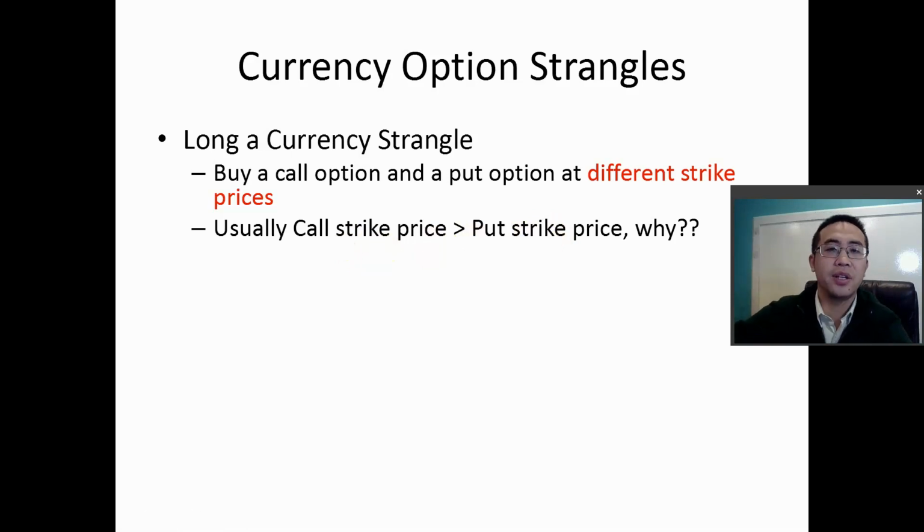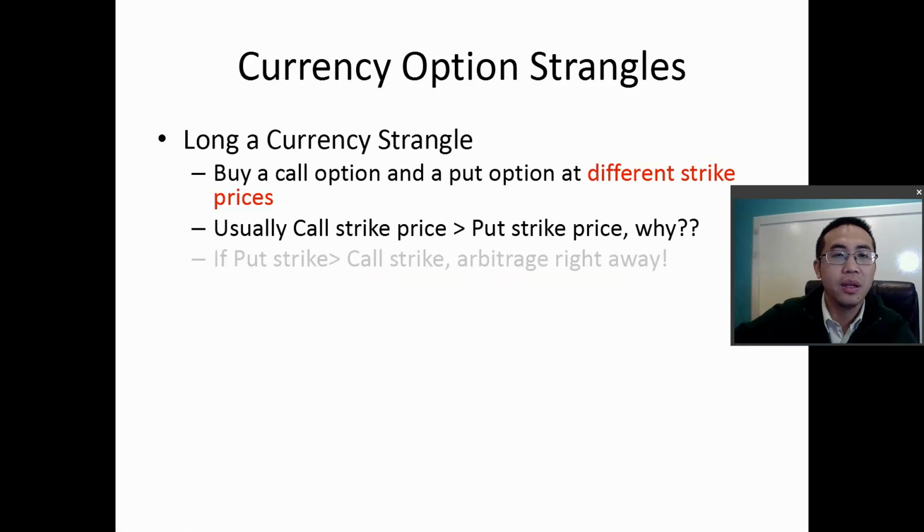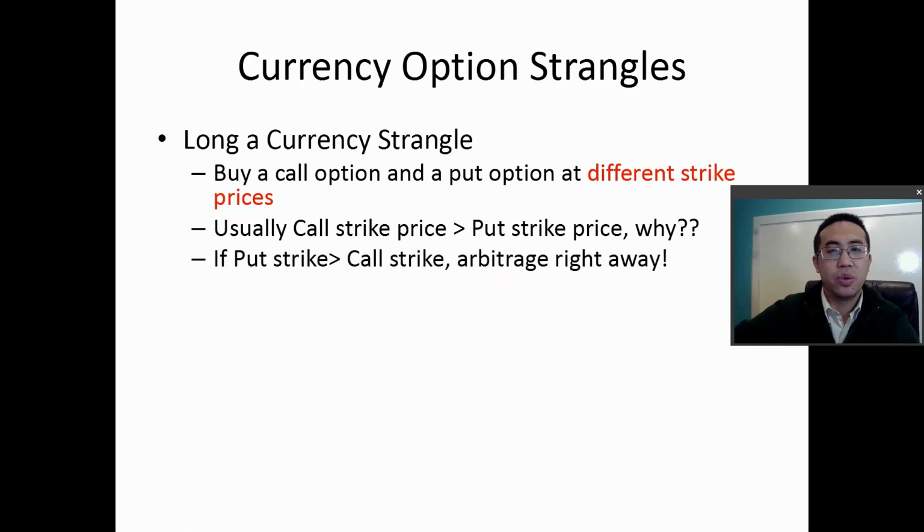If that's not the case, let's say if this is violated, first of all, this is the usual case. If this is violated, that means call strike is lower than put strike, so the price you buy at is lower than the price you sell at. So that's the arbitrage opportunity. That's free money on the table, and that's not available to individual investors like you and me, because the dealers would just arbitrage it away and leave nothing on the table for us.